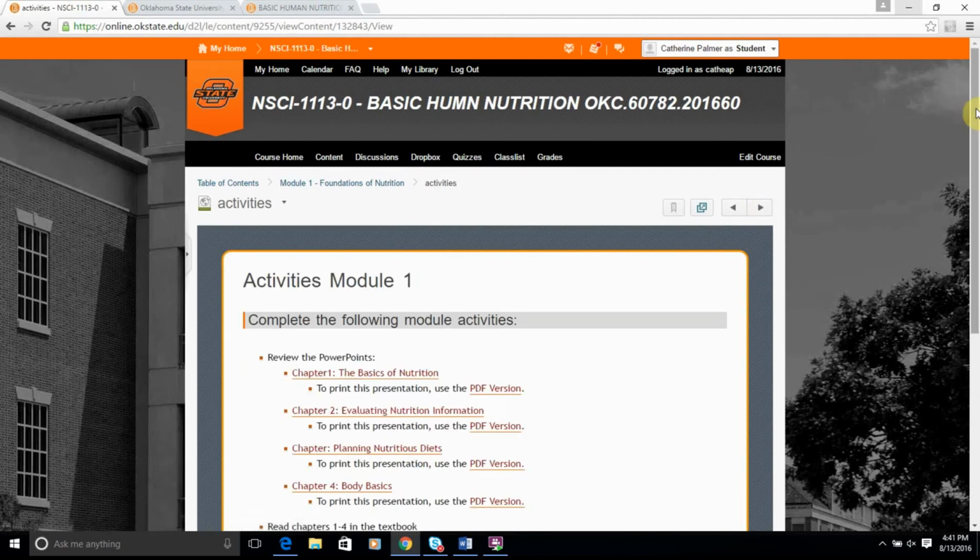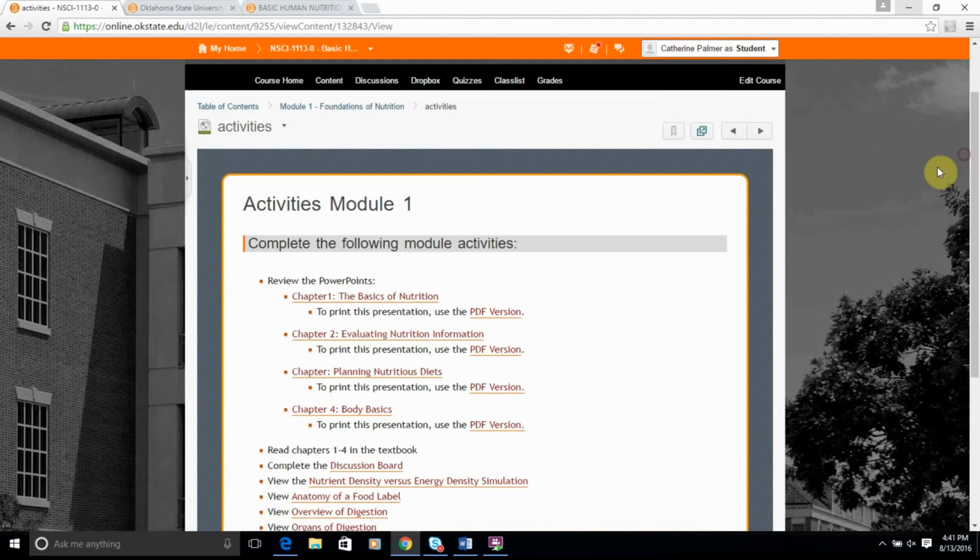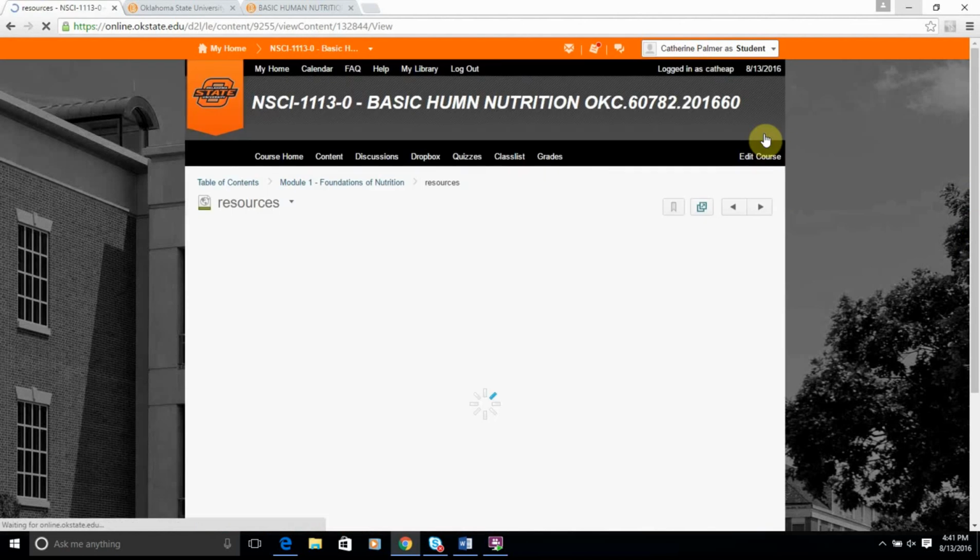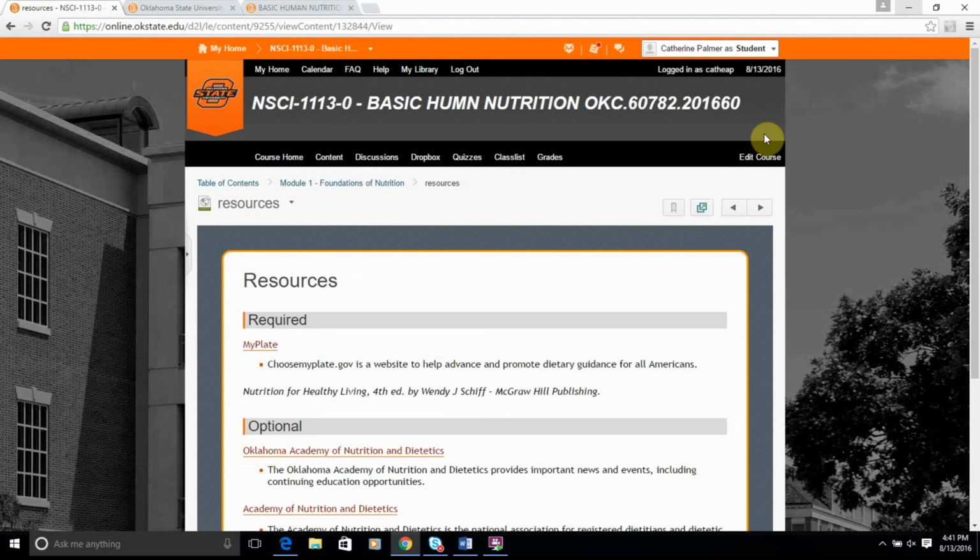These are your activities for the whole module. Again, this is really just a repeat of what was in the overview. You'll see things are redundant. It's just so that you can access information from any way that you come into the class. You'll find which way you like, but just know that this is all not new documents and not new information. It's just really repeated.